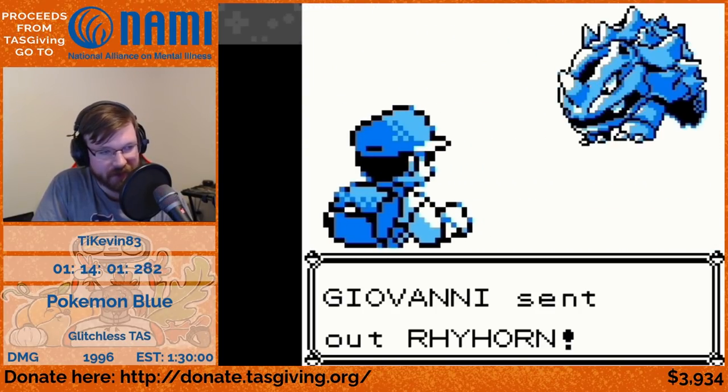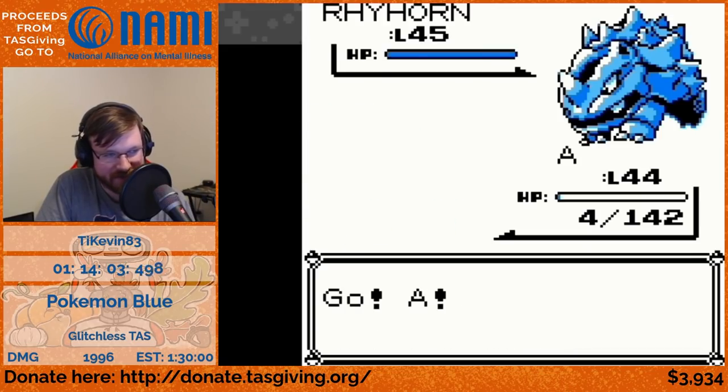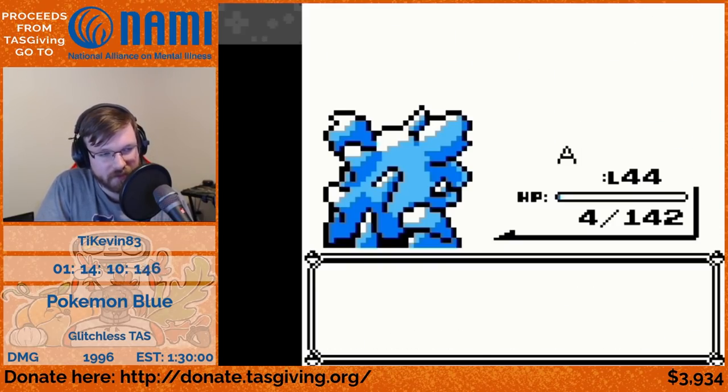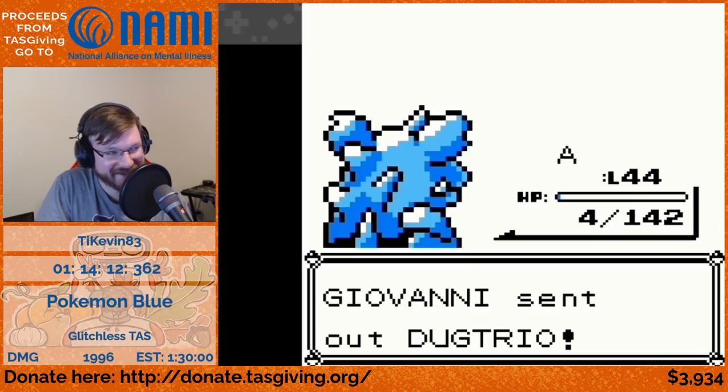And now the Giovanni fight. RTA Giovanni fight's actually quite easy. TAS Giovanni fight just gets the benefit from not having to worry about Gen 1 missing.